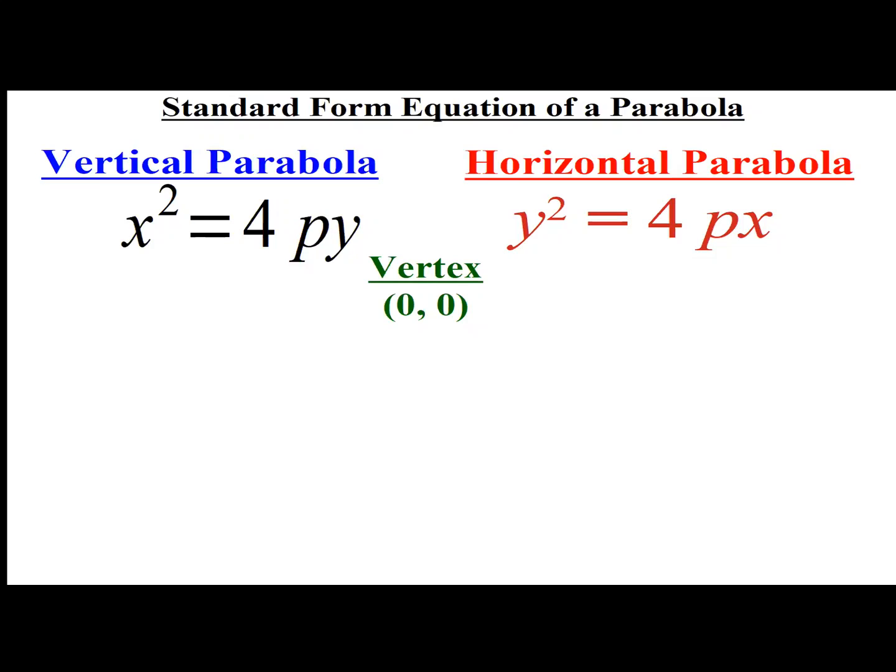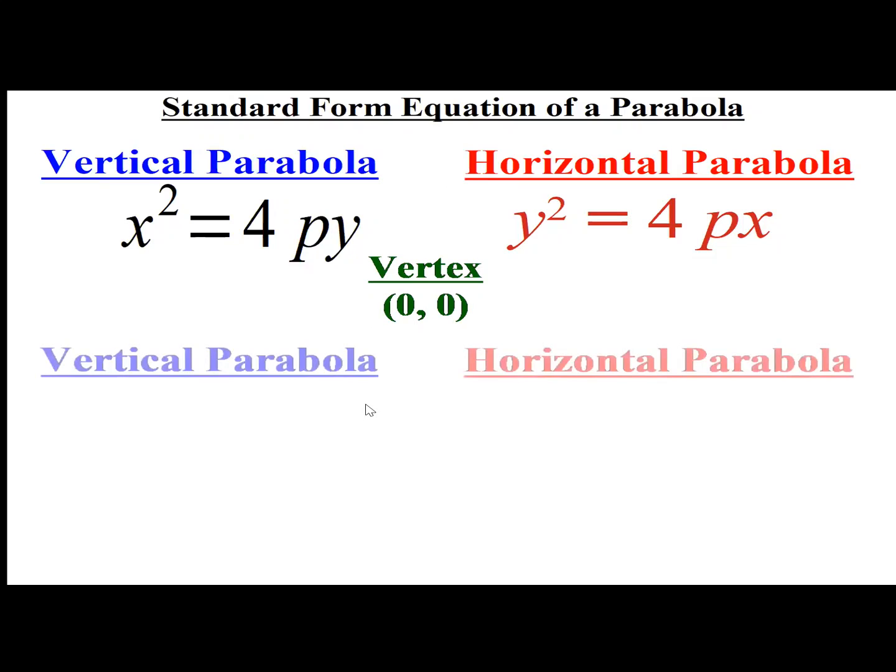Well, guess what? Today, we're not going to have our parabolas with a vertex going through 0, 0. Today, we're going to do some adjustments, and we're going to add more processes. Now, let me show you the new equations that we're going to use today. Look up, please. Our vertical. I want you to pay attention to these equations. Look, we started with this one, and today is going to be like this.